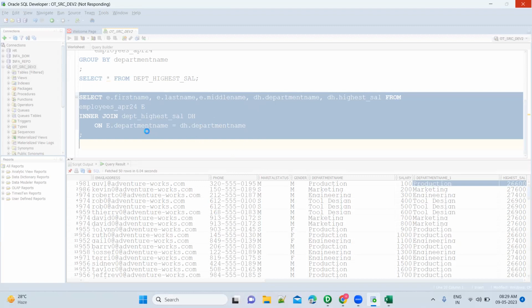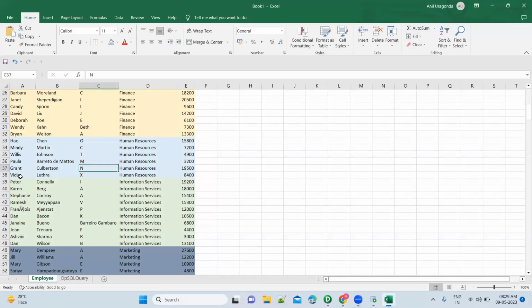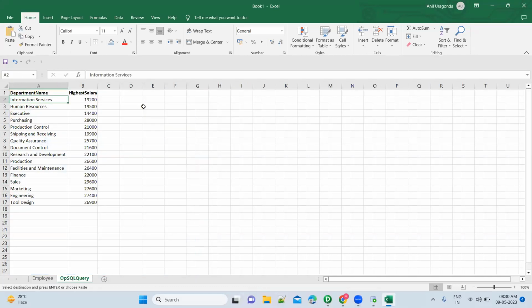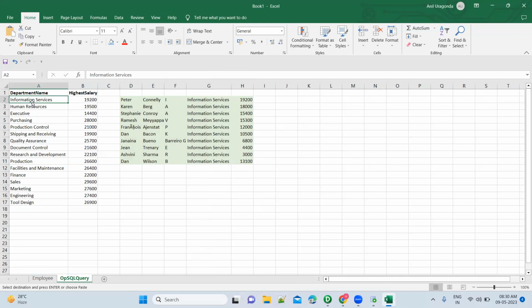So now here, you're joining on the basis of department, right? So now what will happen here? For example, now you have this data. Take only information services, and let's get the data for information services from here, to make it easy so that we can refer to it. So you're doing a join between this table and this table. Think of only information services being there. Now, if you join on top of information services between these two tables, how will the data come?